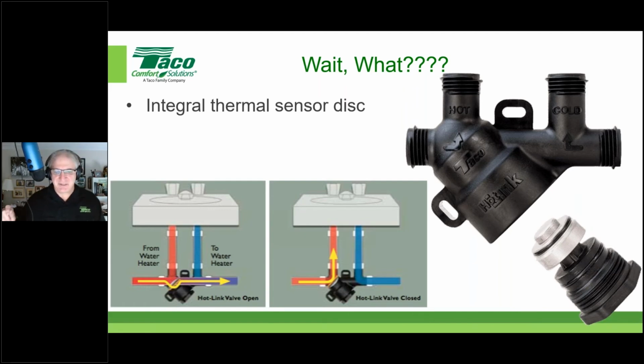What we have actually seen is once that valve closes, if you go to turn the cold water faucet on, by the time you turn that cold water faucet on and get your hands underneath, oftentimes that's it. We're done. The hot water's been pretty much flushed out. You don't get very much there, maybe a cup or two on the other side. So we don't fill up the cold water line with hot water. It's a very important question. It's an excellent question. It's something you should be concerned about when you select one of these.